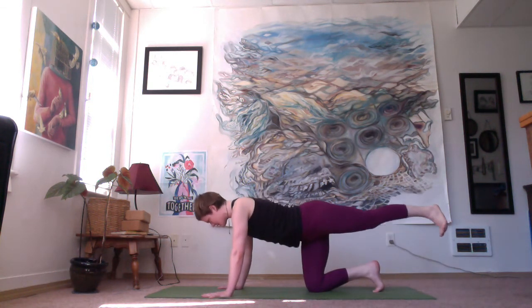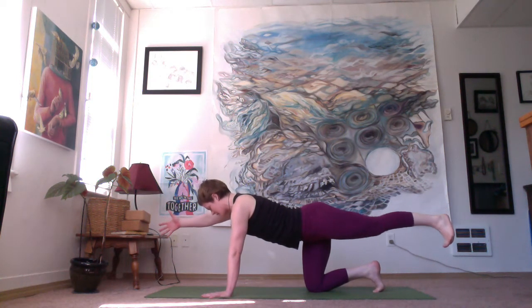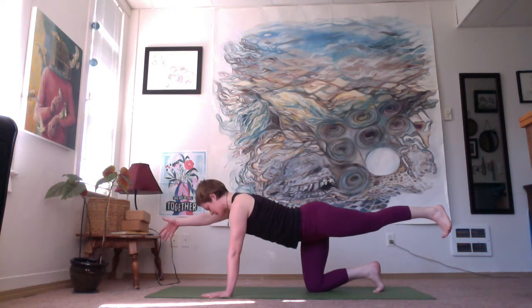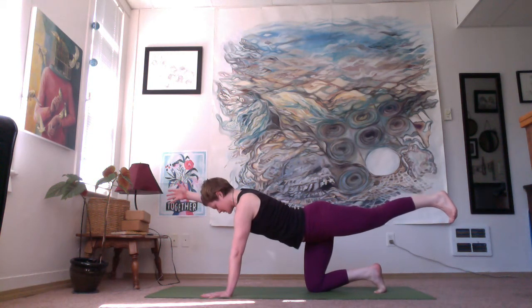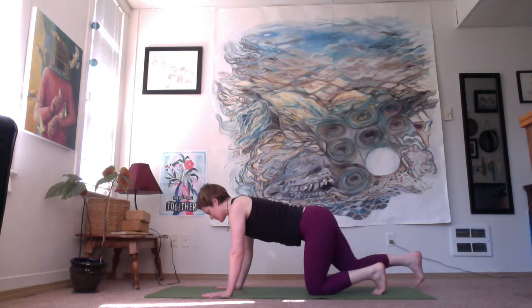Reach one more time, and now reaching the opposite arm forward, lengthening along that diagonal. Lift the thumb towards the ceiling, the neck stays soft. And releasing back down.